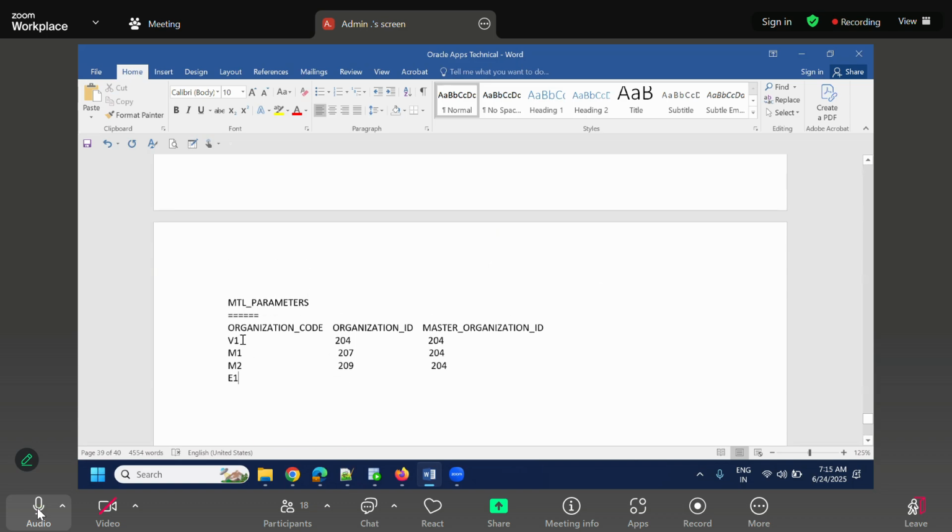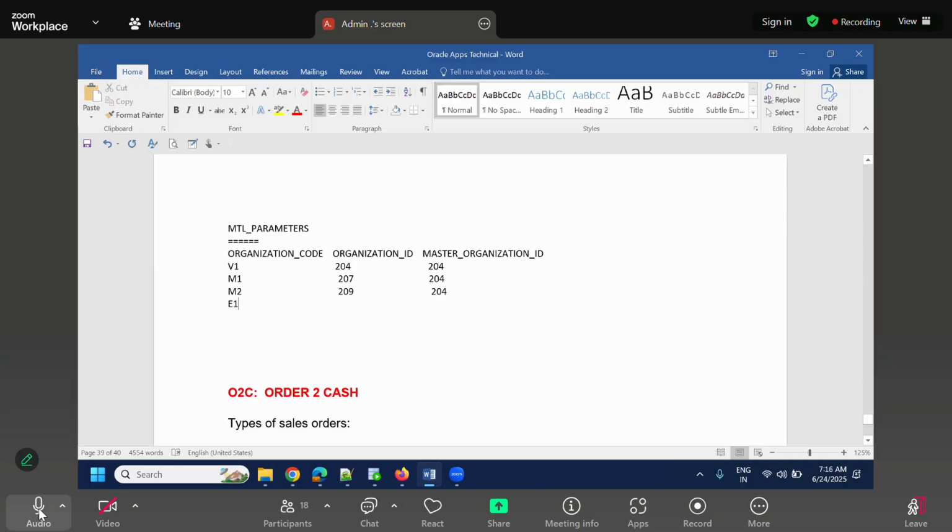No. These values will change. These are dummy values only in the Vision instance, like V1, M1, M2. If you go to a company like GE, they have their own structure. I don't know exactly. For example, I'm working for the Onto company. My master plant is MAS. Instead of V1, in my company the value is MAS. That's the master organization, MAS. Exactly, I don't know, but no need to remember this here.